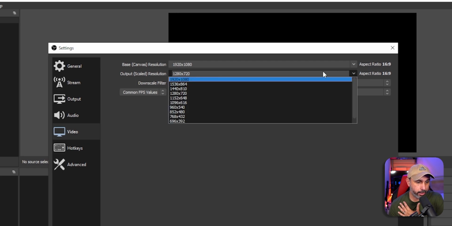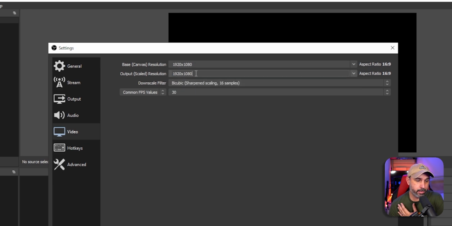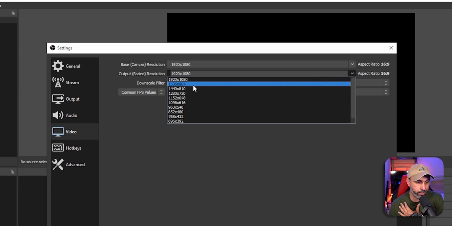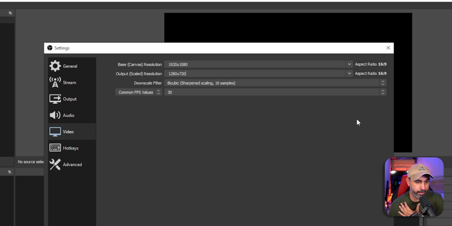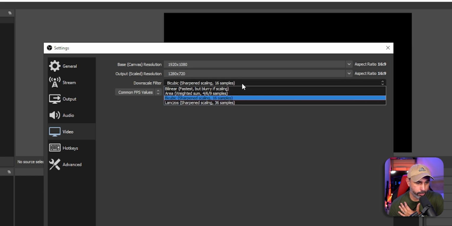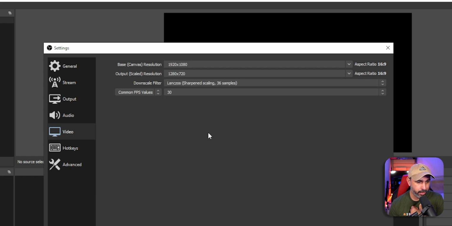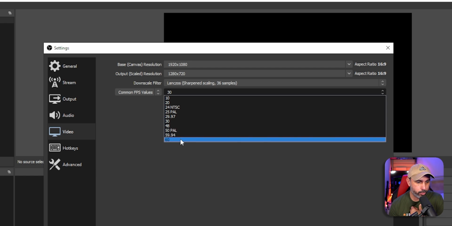If you want to do 1080p, you just click right here and choose 1080p, but we're going to be doing 720. Okay, 720p right there. And you're going to choose the best one, which I think is better for rescaling down in size, which is Lanczos, with 36 samples. For me this is the best, and we're actually going to bump this to 60.